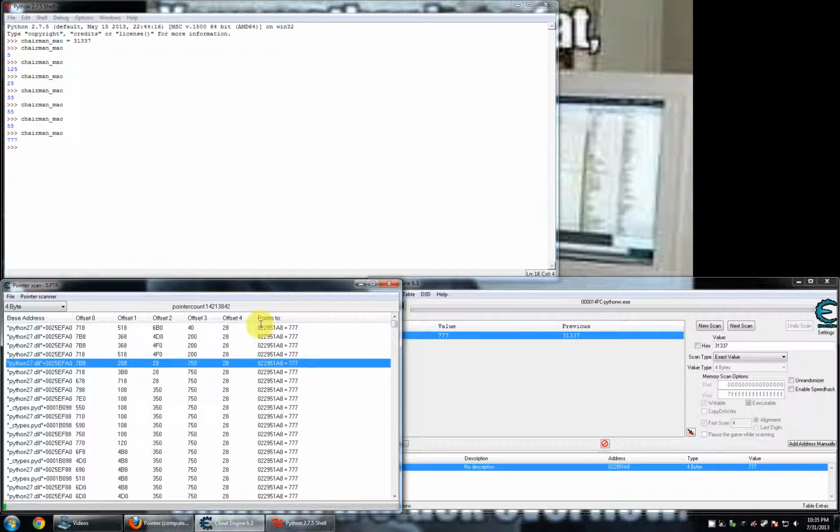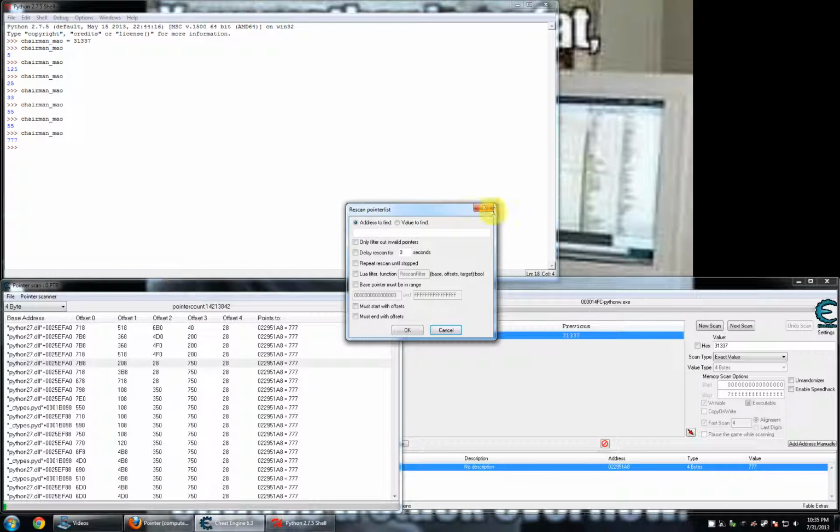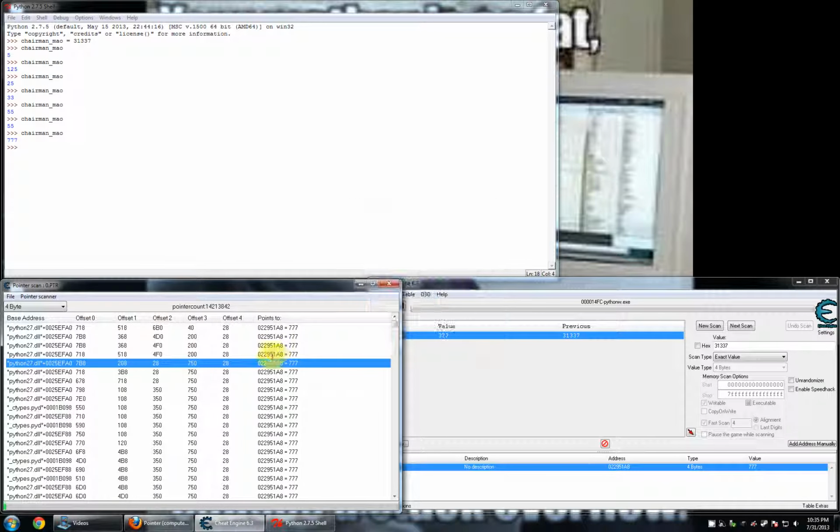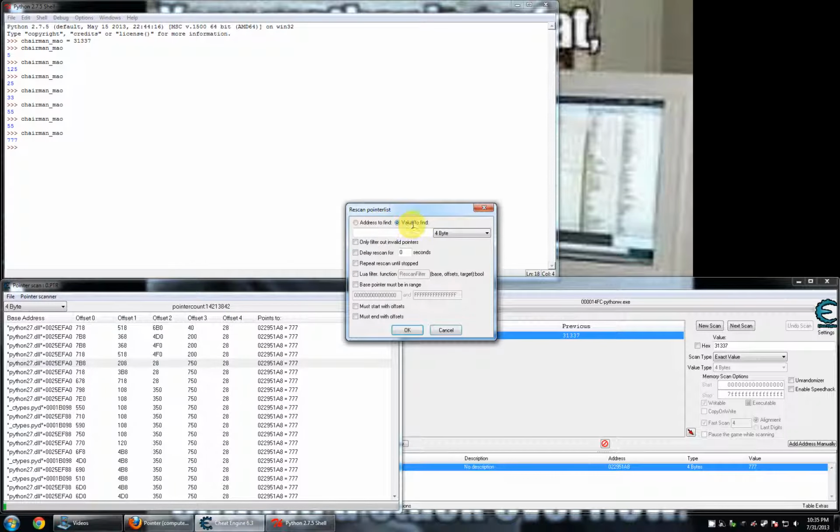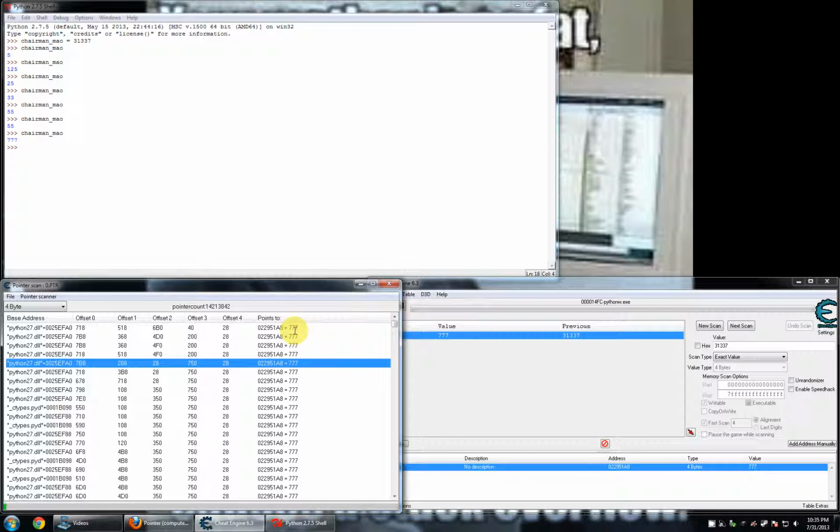You can see, there's a memory location in this last column, and then there's a value over here. If we go to pointer scanner and we go to rescan memory and we do address to find, it's going to search based on the left side of this last column. It's going to search the address right over here. If we go to pointer scanner, rescan memory, and we select the value to find radio button, give it a type, we're just going to leave it at 4 bytes. We could enter whatever we want. It's going to scan the value over here on the right side of the last column.